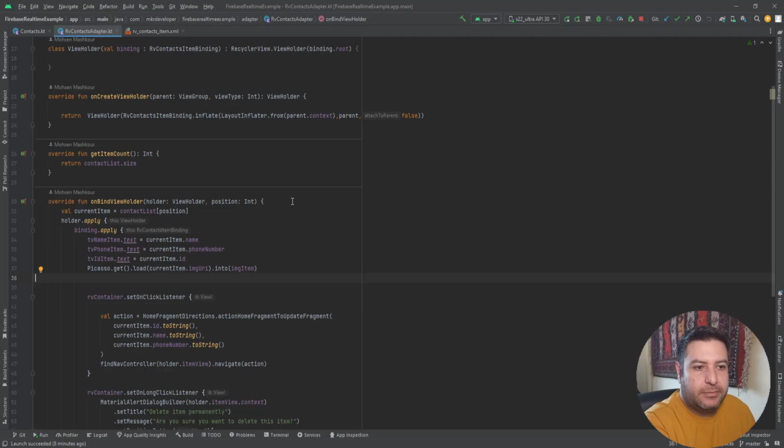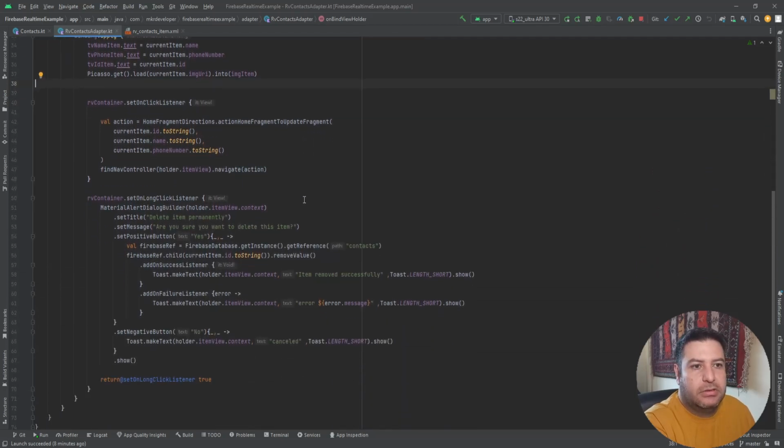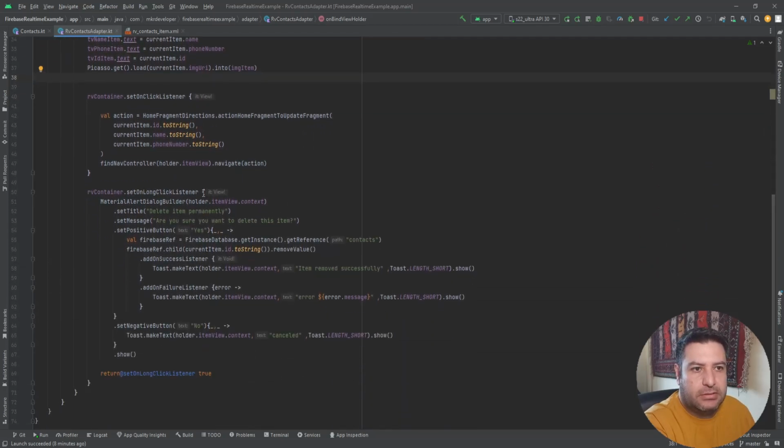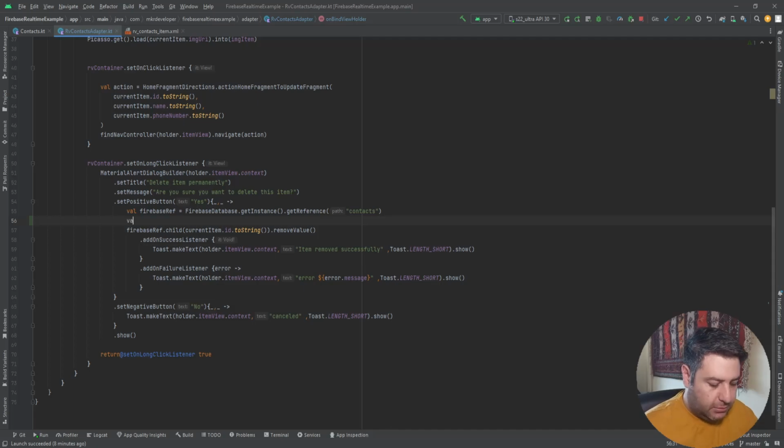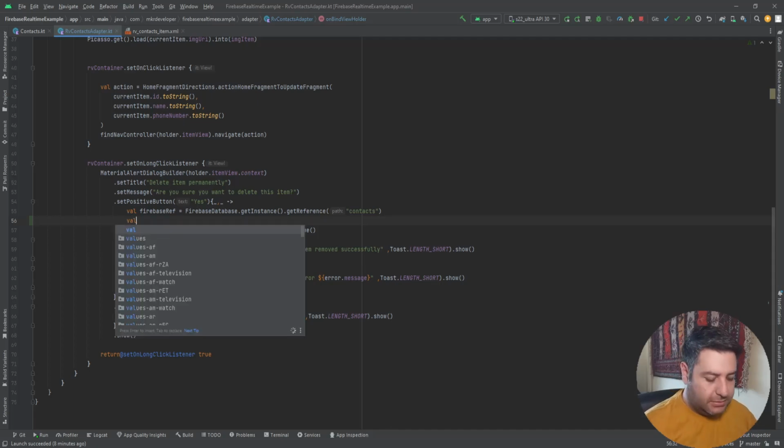The process of handling the long click event listener is done in the recycler view adapter class, just here. Set on long click listener, and we have this code to do this. Here we have created a value as the reference of the Firebase real-time database, and now we have to create the same value for the Firebase storage.